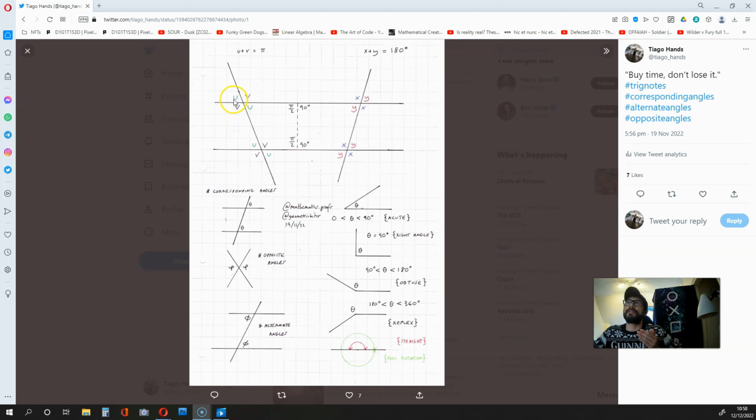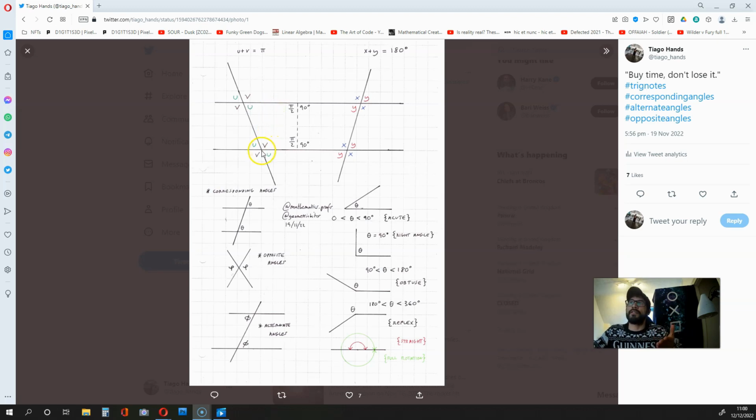So let's say we have two lines like this on a two-dimensional plane, and u plus v is 180 degrees. Because of this simple rule, these opposite angles in this situation are going to be the same. Because u plus v over here is going to be 180 degrees, u plus v down here is going to be 180 degrees, and u plus v here to the left is going to be 180 degrees. Everywhere you look, you get the same feature.